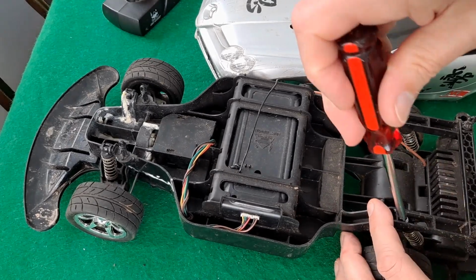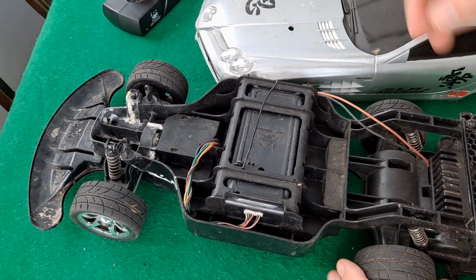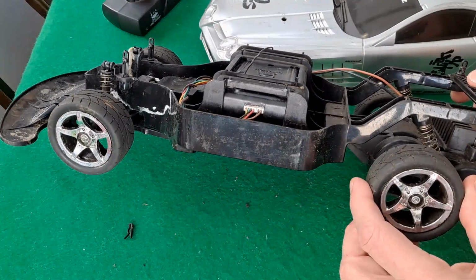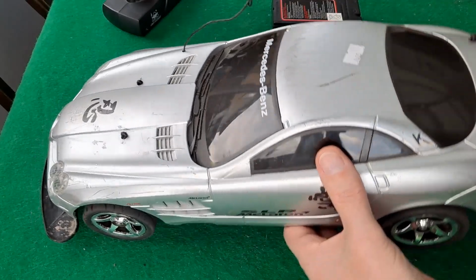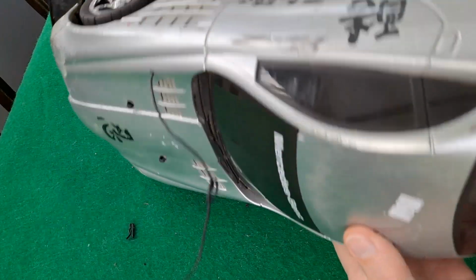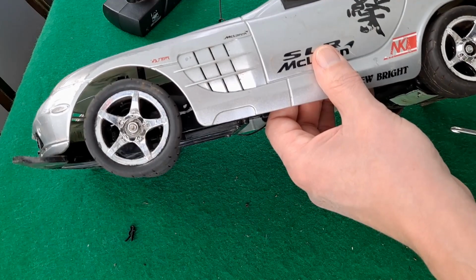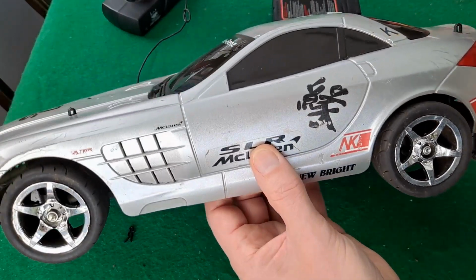Oh, I hadn't realised it was adjustable. I bet what's happened is I've taken the back end off at some time and just screwed it all the way in, when in fact there's an adjustment. Seems to give us a bit more clearance. Still going to touch the wheel arch under compression, but this is just running along on the flat.